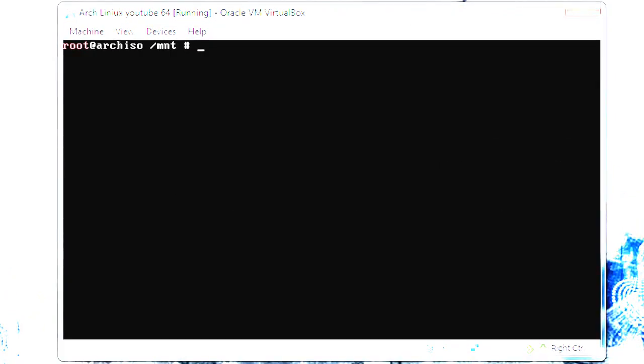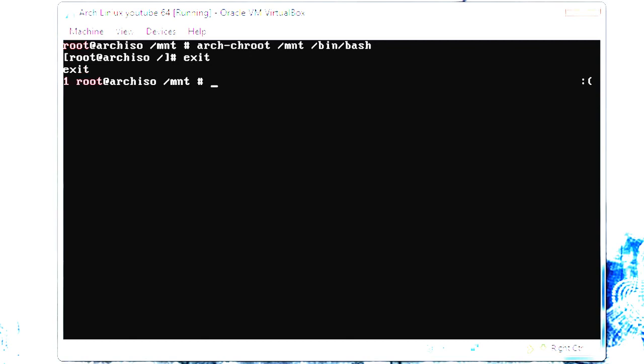So now that our fstab is generated, we're actually going to jump into the arch-chroot environment. So arch-chroot /mnt, and rather than doing it this way, we're gonna do it this way, so we're gonna do /bin/bash. The previous way was that you just type arch-chroot /mnt and it brings up a shell, and you type bash; this just consolidates it all into one command. Now, if at any time you need to leave the arch-chroot environment, you just type exit, and then in order to get back into it, you type arch-chroot /mnt /bin/bash.